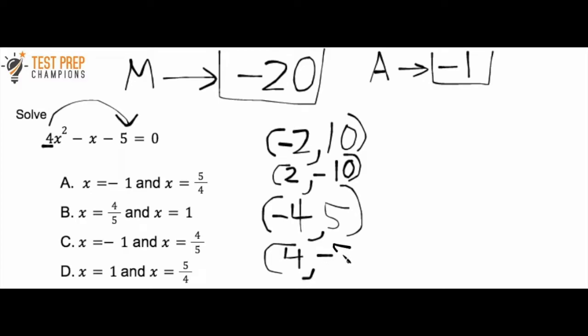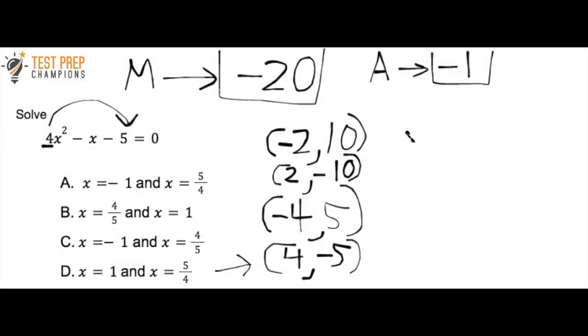So now we're going to just try to do it the other way around. We're going to try to switch the sign. Instead of negative 4 and 5, let's try it with 4 and negative 5. See if that gives us minus 1, and actually it does. 4 plus negative 5, in other words, you can think of it also as 4 minus 5, however you want to think about it, gives us negative 1. So we now have a winner here. We found 2 numbers that multiply together to be negative 20, and they add up to be negative 1.